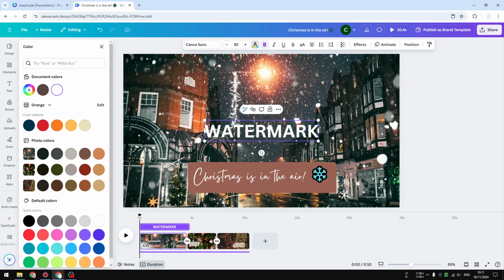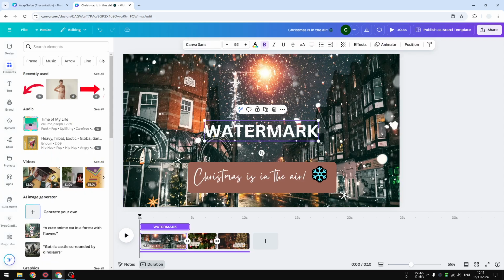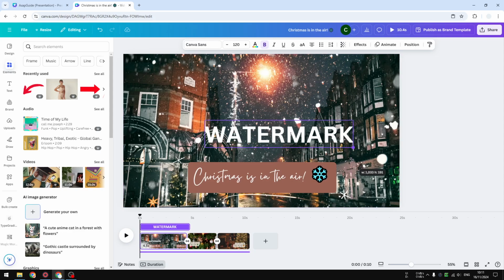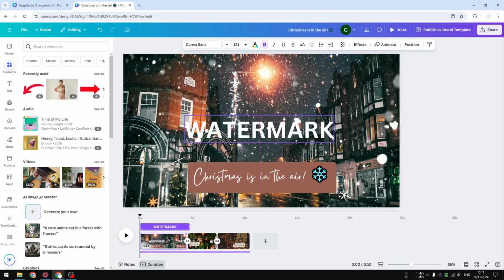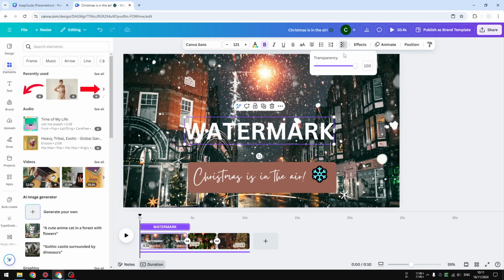The most important thing is actually the transparency of the object itself. So this is a solid color, but of course the watermark is not going to be the main point or the main element that draws people's attention. It's just a tiny piece of information that people might know, but it's not necessarily the thing that they want to see on the video. So you want to add some transparency to the watermark. The number is arbitrary. You can select any number that you find the best.